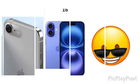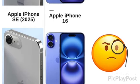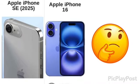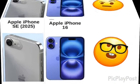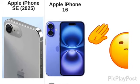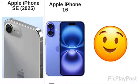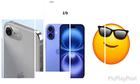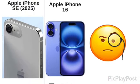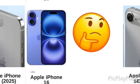Also, the RAM: it is expected that it will have 8 gigs of RAM, which is the same as the iPhone 16 and even the iPhone 16 Pro. So you're getting the same amount of storage, the same amount of RAM, and also the same chip. We're getting the A18 chip in both of these devices as well. So internally, these devices are exactly the same, and that's very important because both of these phones will run pretty much the exact same way underneath. Internally, these are the same devices. So I'm giving that big advantage to the iPhone SE so far on the internals.